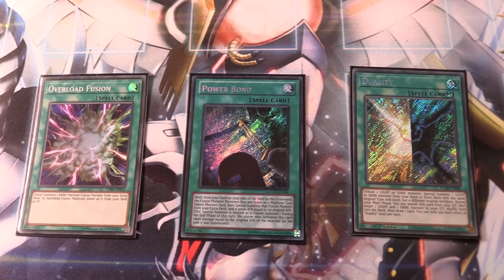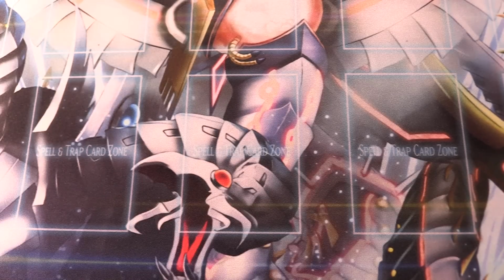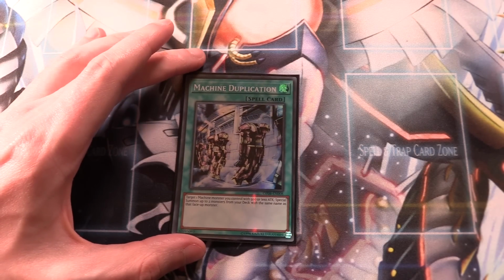There's just a lot of targets for Duality, so I definitely think it's worth running at 1 copy in this deck. I used to run 2 copies, but then I found myself breaking on it almost always, so 1 copy is more than enough. I also like to run 1 copy of Machine Duplication.